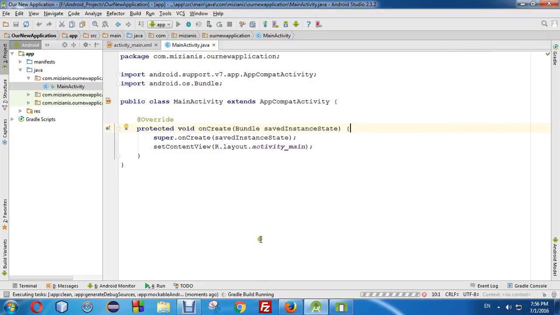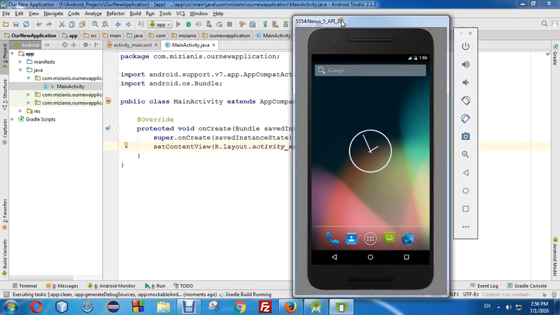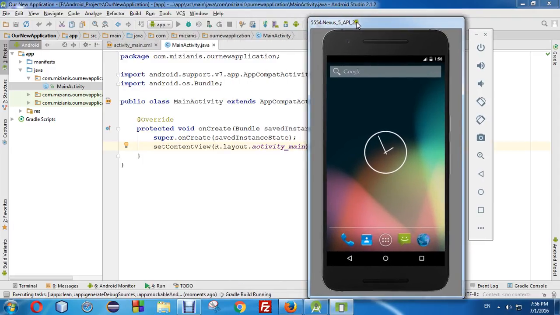Now you will see at the bottom Gradle build running. That means it's building the application and APK. It will install that APK on this Android phone, virtual phone, and you will see the application's main launcher activity, which is the home screen when it's run on the Android virtual device.